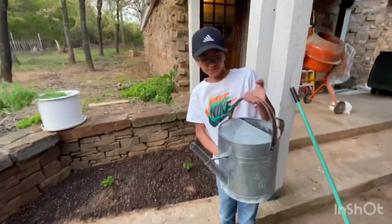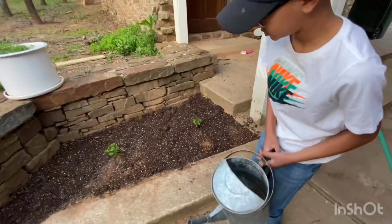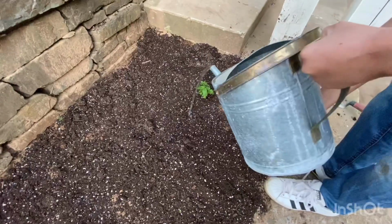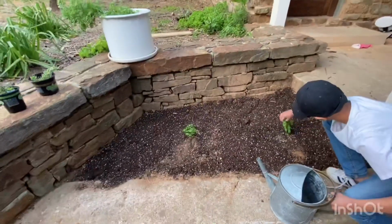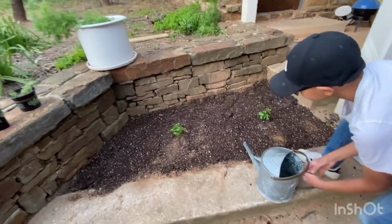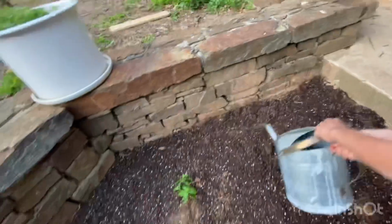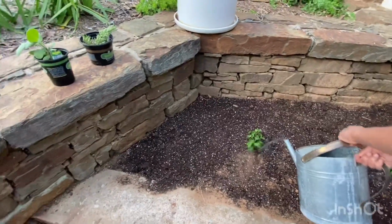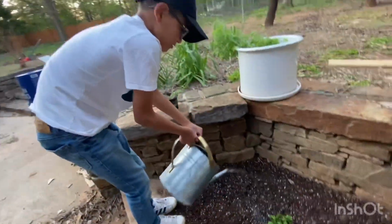Okay guys, right now I'm gonna water it with a watering can. Don't use a hose, because it will ruin the plant. So it's better for you guys to use a watering can. Okay. Let me fix that. Can I do good? Yep. That's good, right. Guys, I don't know if I'm doing this right, but okay.